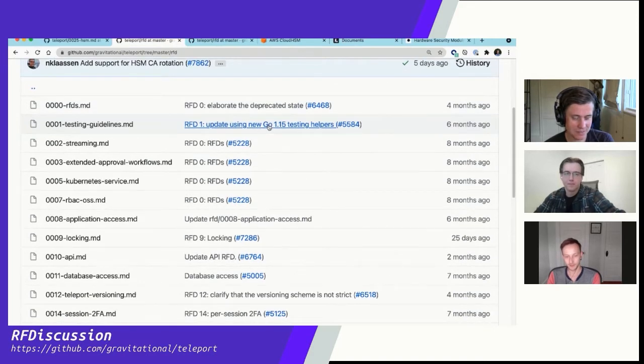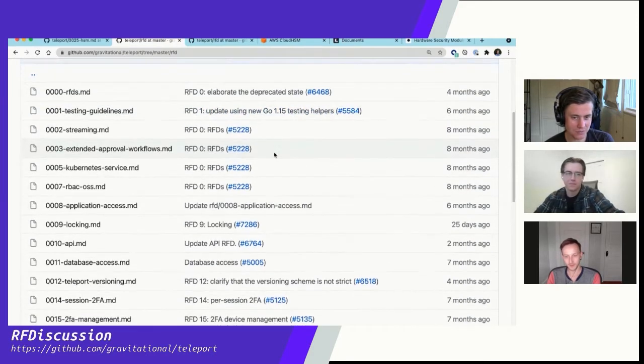When people are making a decision, what would decide whether you should make an RFD or not? I mean, the answer is probably pretty much always write an RFD. Really, it's about the scope of the thing. If it's a trivial bug fix, or some addition that's very straightforward, it doesn't really need to be discussed.